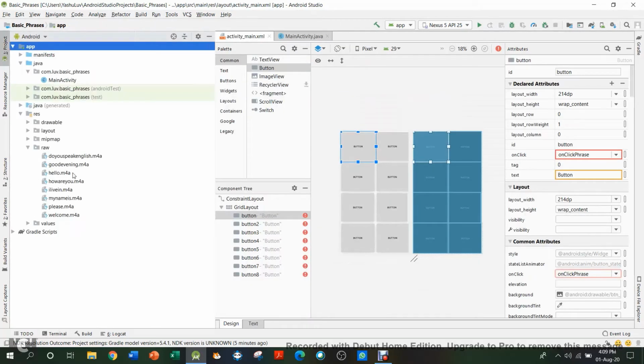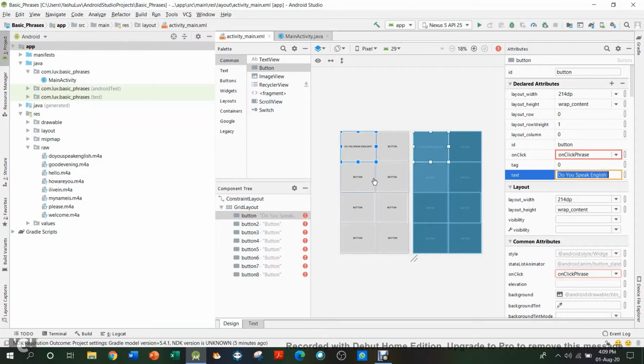Now let's go here and write everything's text. The first one is, do you speak English? Then the second one is, good evening.